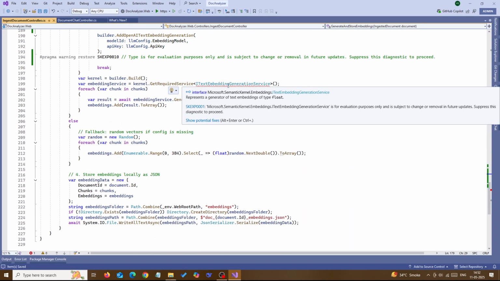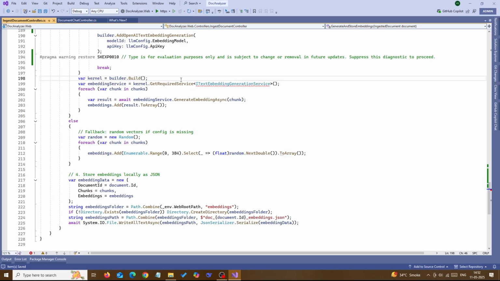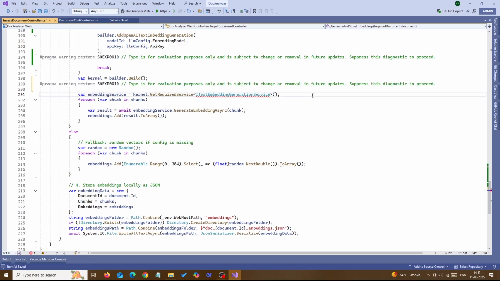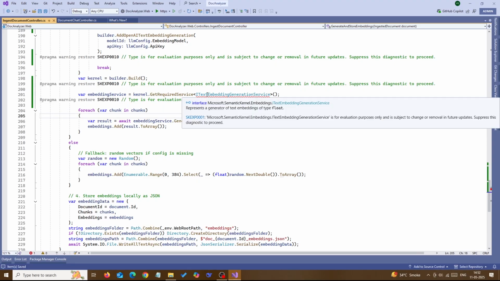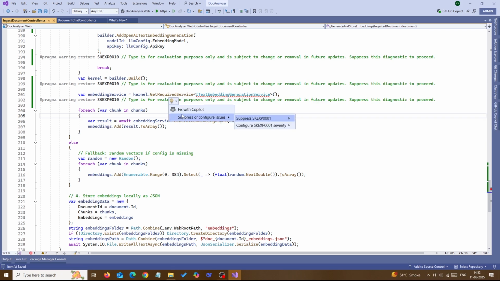Another error is there. Again, this one needs this added. Okay, 001.